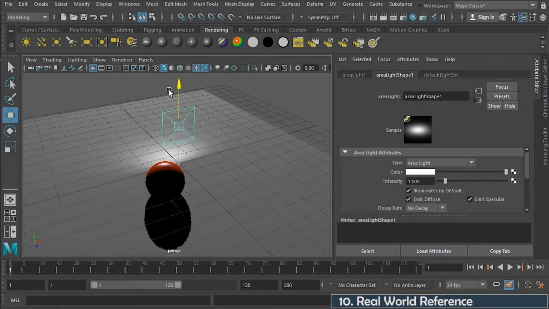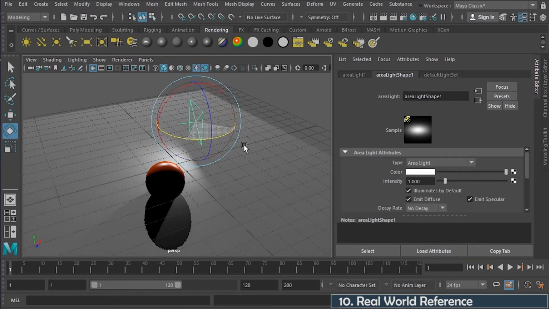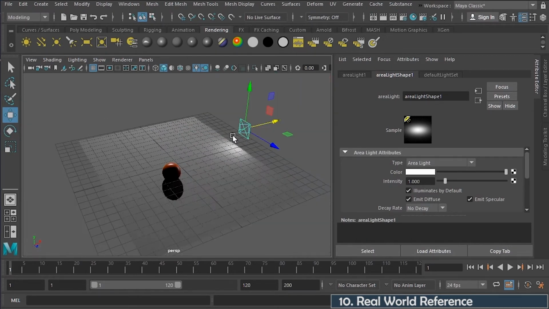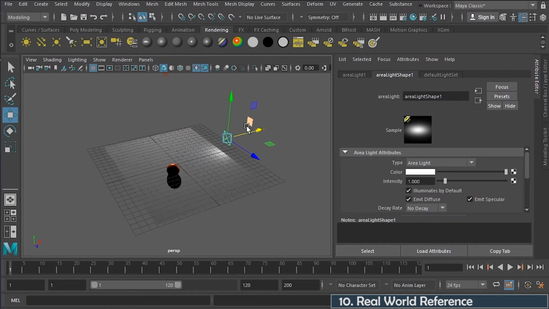An area light has an orientation, so I need to rotate the area light so that it matches my scene. It has an outward direction. You can see as I rotate the light, it has this outward direction. And I move the light source over to about where the window would be. So that's about where the window is, right next to the table. And I'm going to scale it up so that it essentially matches the size of the window.